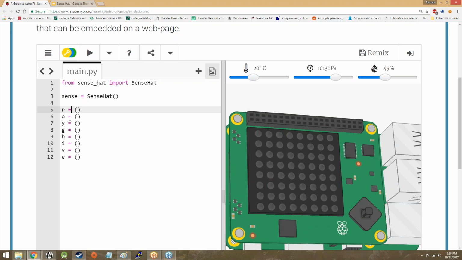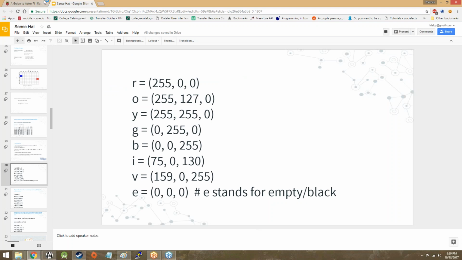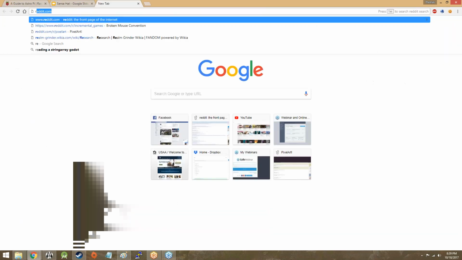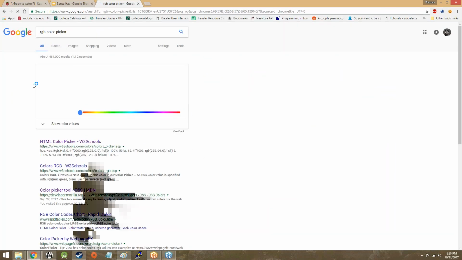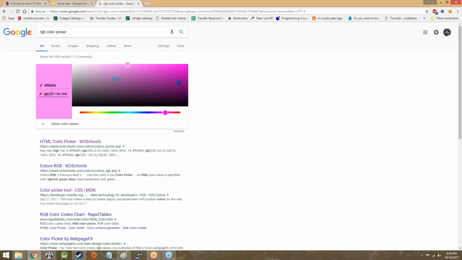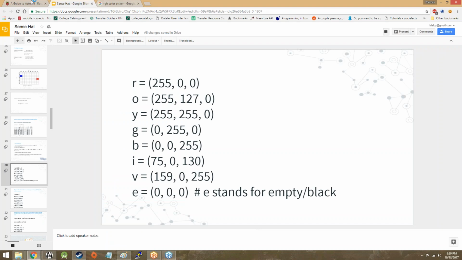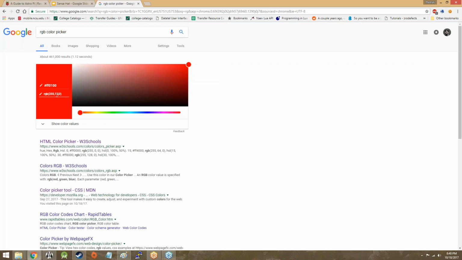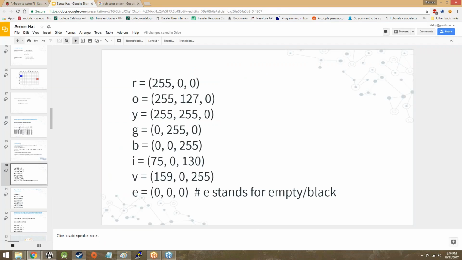Mostly because it is. Oh, left arrow key still works. Amazing. I just keep thinking it's going to die on me again. So red is 255, 0, 0. If we go to our RGB color picker and enter 255, 0, 0, boom, in your face red. Crazy red explosion. 255, 127, and 0, presumably, is going to be our orange. Let's confirm that. Let's change the 0 into 127. Sure enough, that looks pretty dang orange to me. Cool. So that's our orange.